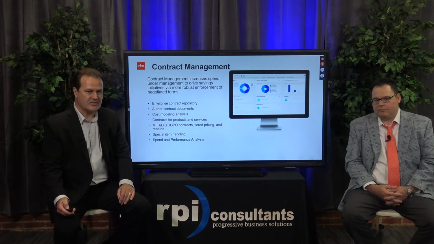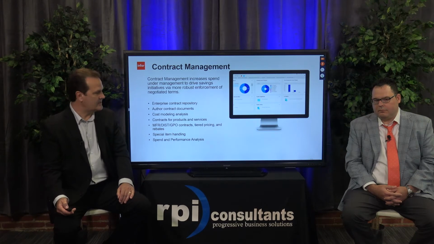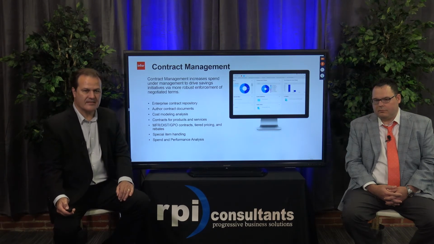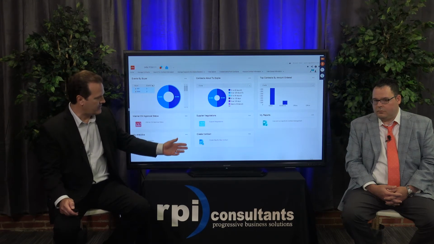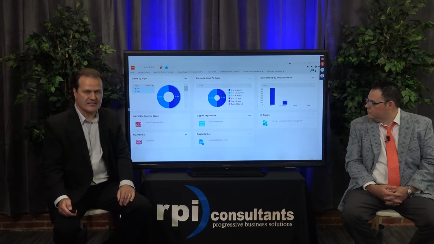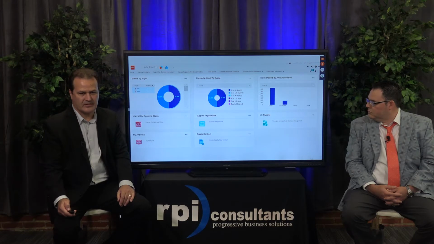Another piece of this, and I just wanted to show you this real quick as well, is on the contract management side. Again, I have the full repository for all my contracts, be able to audit or edit and change those documents if necessary, keep a full audit trail of all that. As well as then if I come onto here at my buyer page, I can see contracts about to expire, supplier negotiations, contracts, on contract spend, off contract spend.